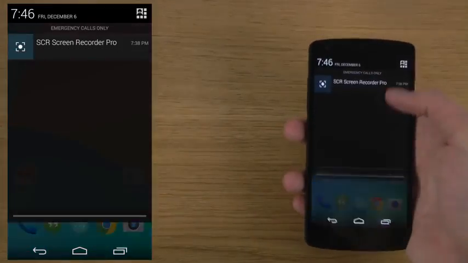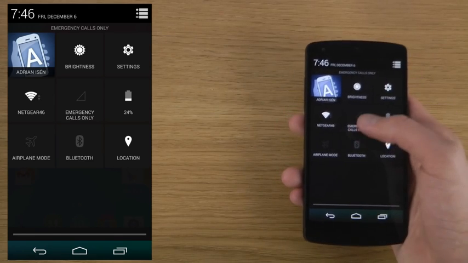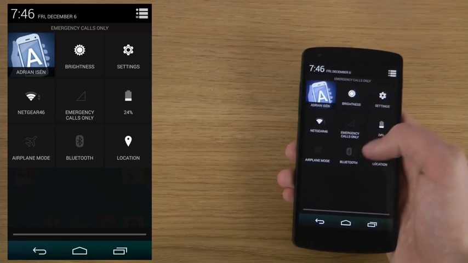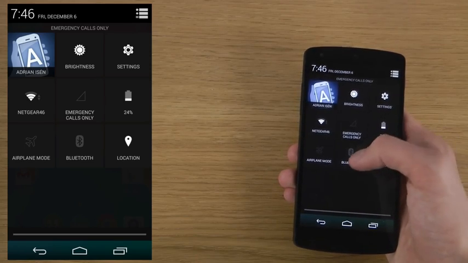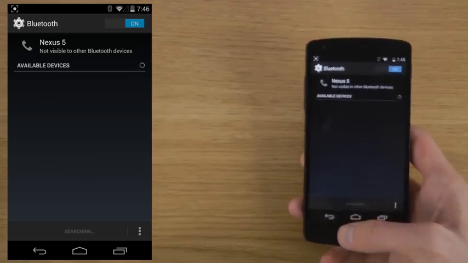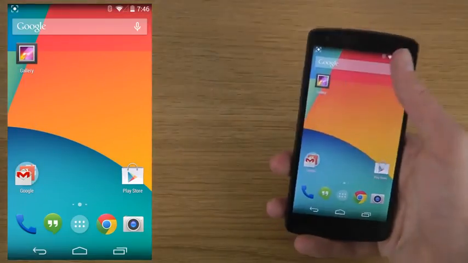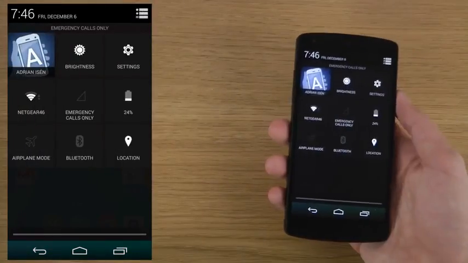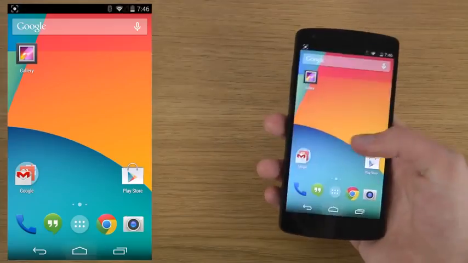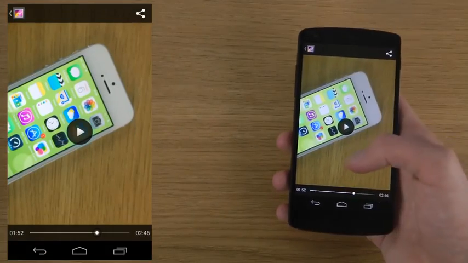I personally find it a little bit annoying, and one thing here also is that if you want to disable something, you need to hold it in instead of just tap. It just feels like it's easier to tap. If you tap on it, it will immediately open up the app, which I find a little bit weird and annoying. It's not super bad actually, but they could definitely work a little bit more on that little thing.